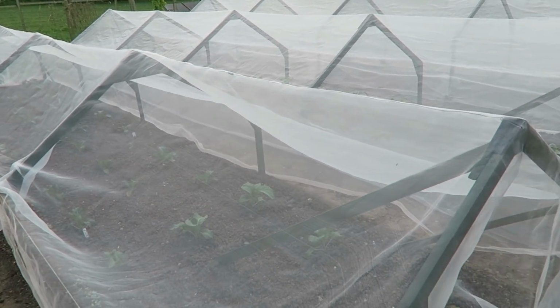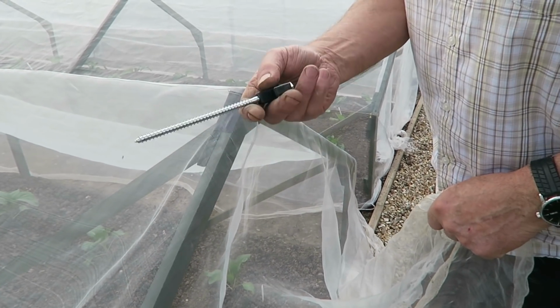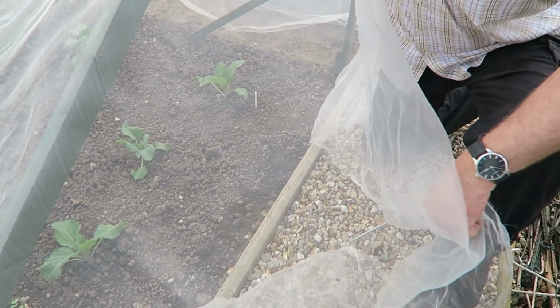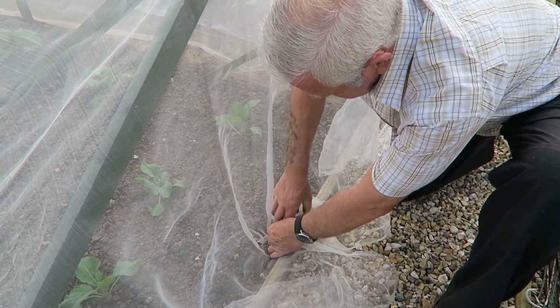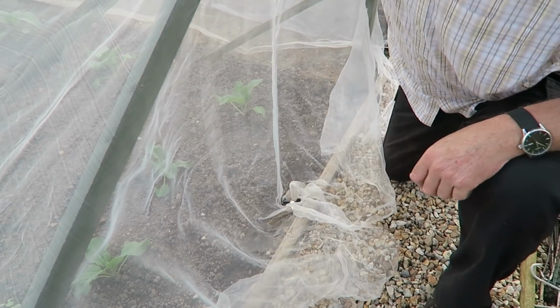And then get the pin. These are the pins that we get from Aldi supermarket. Very good. I'm sure you can get them elsewhere. Gently keep the tension on and put that one, which I know is the centre, and then I just put it in temporary just to hold it.